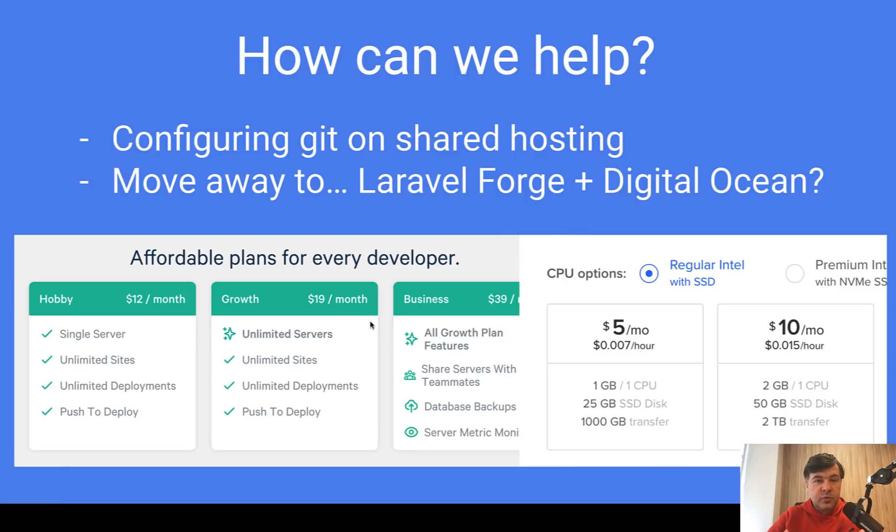Why don't we help them? I thought of two ways. First, if they want to use shared hosting, that is fine. A few years ago I had a strong opinion against it, but this survey showed there are pretty valid reasons. If you want to stay on shared hosting, you can still configure Git for version control to make it more convenient. Unfortunately I don't have specific advice there, so please share in the comments any tutorials on how to configure Git on a shared hosting environment.